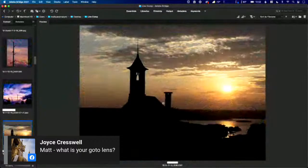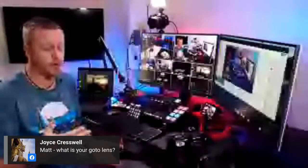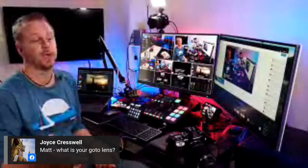Now, there are also going to be times when the image is a little bit too bright. In these next couple of images I'm going to show you, the sun was still in the image, and so I couldn't really do live comp yet. I'm going to show you a way that you can in a little bit. But without getting into any filters at all, if you have the sun in your image, you're going to have to wait just a little while. And I'll show you what happened when I did that.